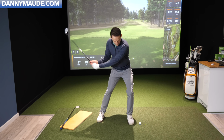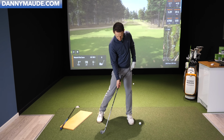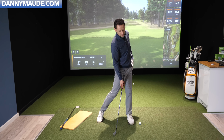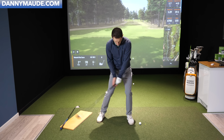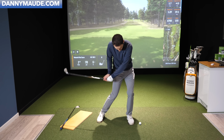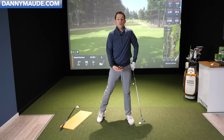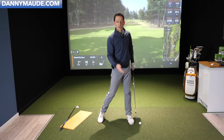So you may get forward, but just getting forward without clearing this side, clearing the hips, without extending this lead side, you don't have any space to hold this angle. You get cramped, so your body responds by going like this, stands up maybe, flicks the club, because there's no room. So you need to be smart. You also need to create space.